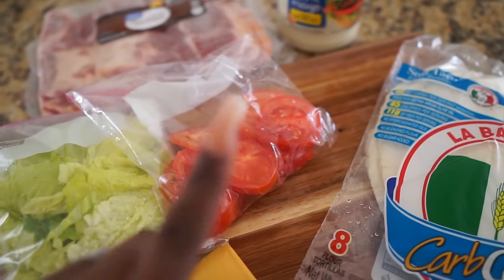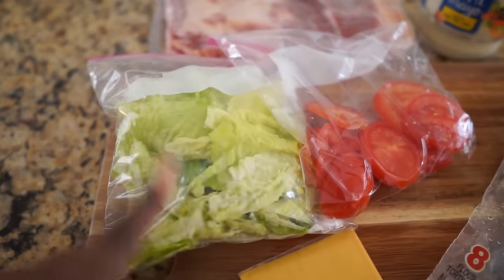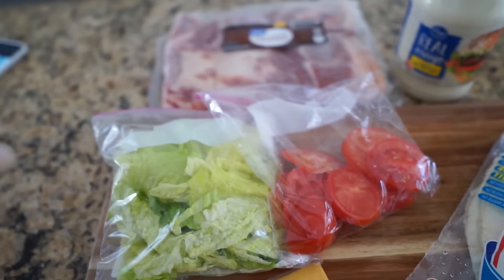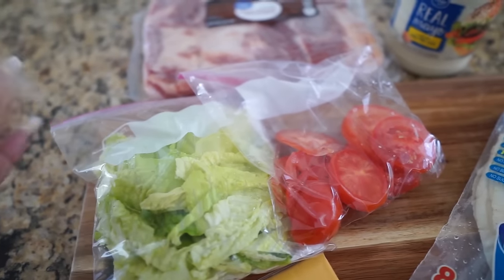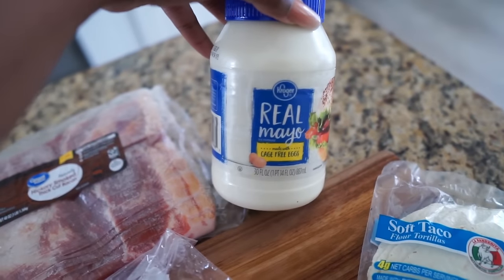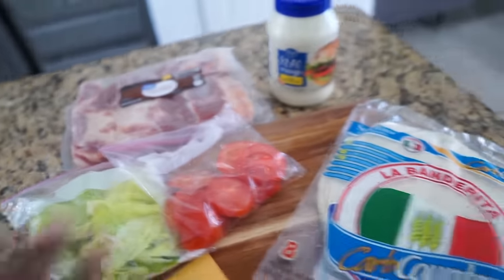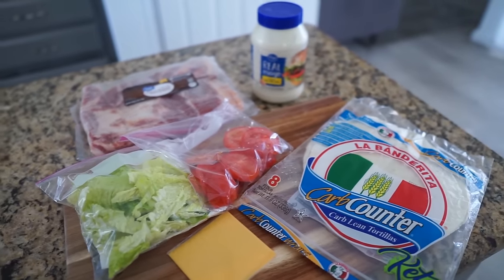And then we have some sliced tomato. I normally use 3 slices. And then we have some romaine lettuce. I already have it cut up because I just eat this so often that I don't want to have to cut off the leaf of the romaine lettuce and all that stuff, because I normally get the big leaves and cut it. And then we have some mayo here, and then we also have some thick sliced bacon that I got from Walmart. So yes, you guys, this is everything that you'll need. So let's go ahead and assemble this together.